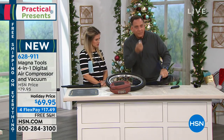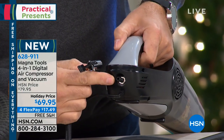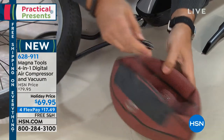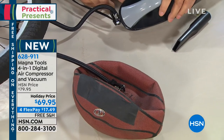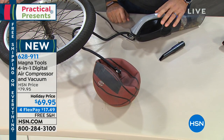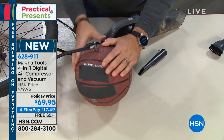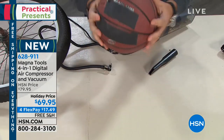I'm going to hook up the included hose to inflate things. On the back there's a little spigot — you stick it on the end and push down. Let's do the basketball first. We give you all the adapters you need to fill anything, so everything's included — all the hoses, cords, and attachments. I'll press the inflator button and watch how quickly it inflates that basketball. If you've ever tried to inflate a basketball with a hand pump, you know what torture that is. This will do pool toys, car tires, a wheelbarrow — and look how quickly that went.